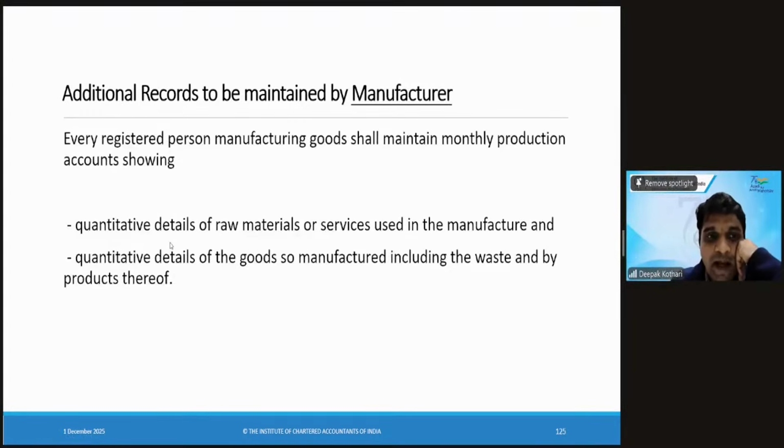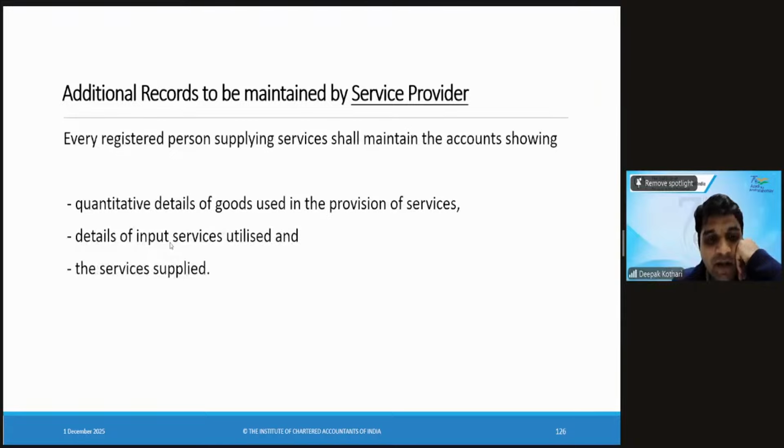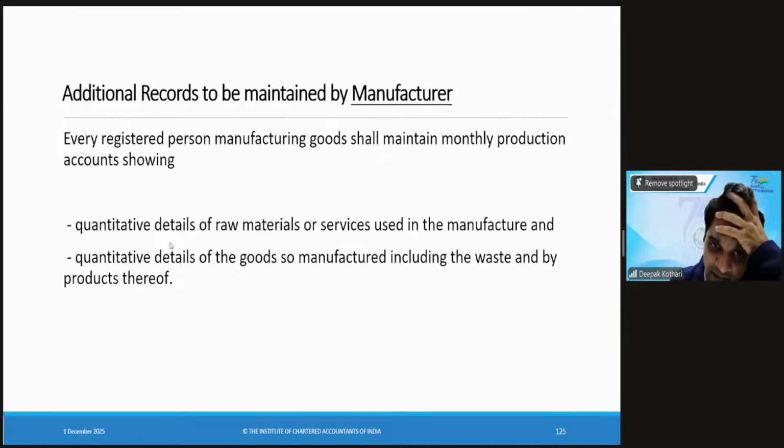Now then, agent, a manufacturer. What will a manufacturer maintain? He'll maintain the quantitative details of raw materials. This is all general knowledge in terms of accounts, I would say. Don't have to remember it so much. Just see what will a manufacturer do. He will have the records of raw materials. He will have control on it. He will have to have the control of details of how much waste is being maintained. So general requirements, what is required for a registered person. Apart from that, specific documents will be required by special people, like a manufacturer, trader, agent, casual taxable person, such cases.